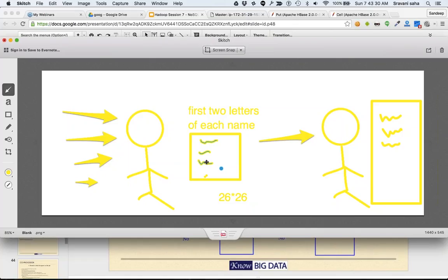Those kinds of things could be done so that the work of the first person becomes extremely fast. Now, this first person would be able to concretely say that you are not allowed, but he cannot concretely say that you are allowed. Why? Because two persons can have the same first two letters, or two persons could have the same hash code.